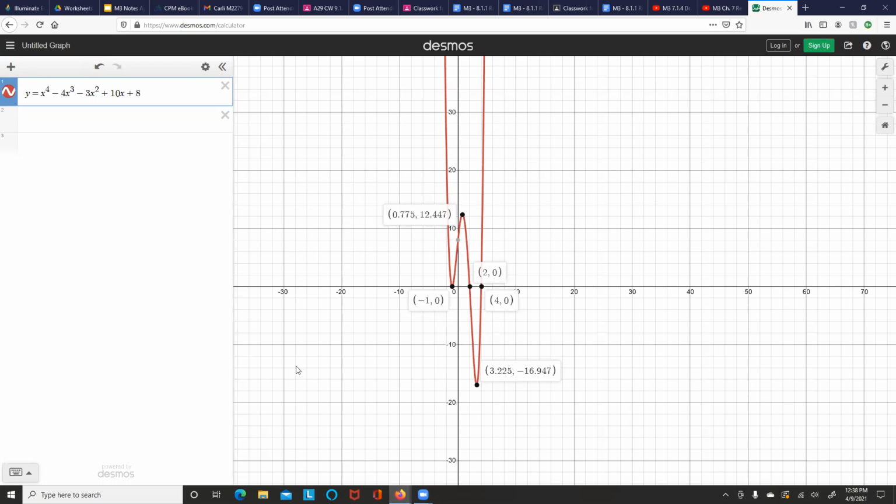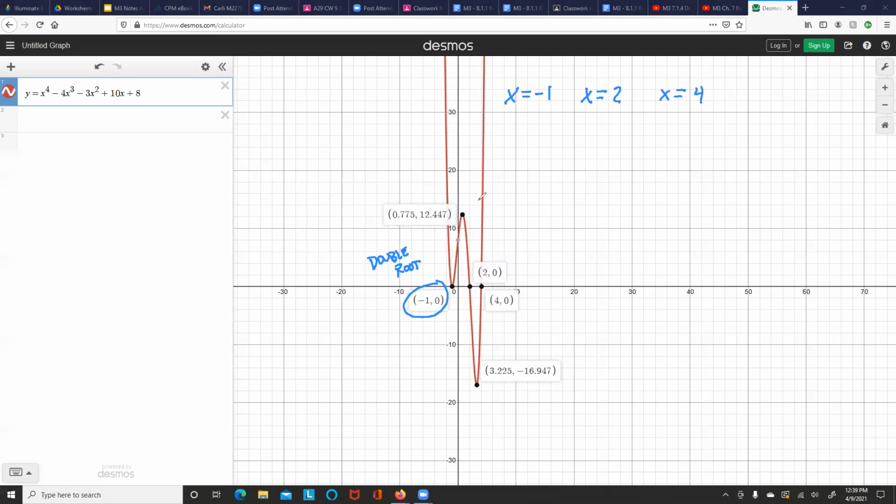So I'm going to draw on here actually. Because this goes through -1, I'm going to write my roots. x equals -1. You're going to write it on your paper, right? x equals -1, x equals 2 is my other root, and x equals 4. Are any of those a double root? That one's a double root, right? How do I know that's a double root, guys? Because it bounces off. It doesn't go through it, it bounces off.